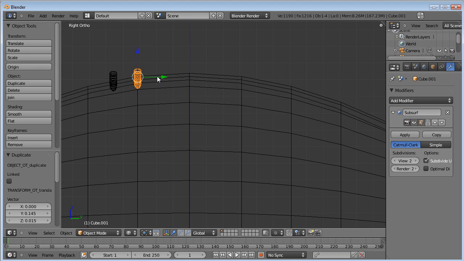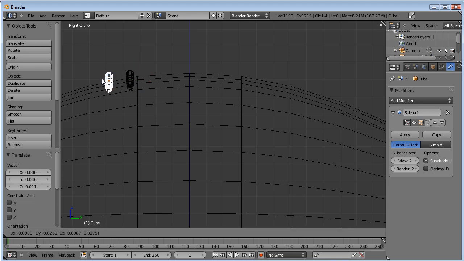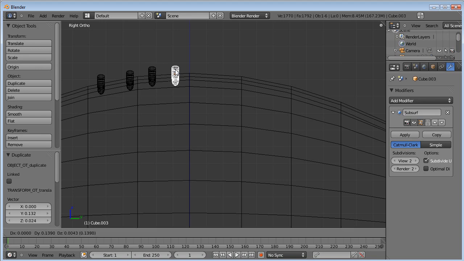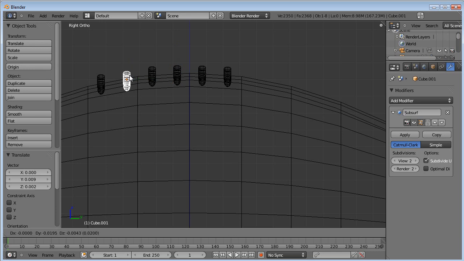Actually, you know what? Let's put this one here, and let's move this one over about there, and then Shift D. And all we're doing is making duplicates of our laces. Try and space them out as best you can. Shift D. Shift D. And you can space them out as you see fit. Just G and grab it. So this one can also come over this way a little bit. Bring this one in a little bit.